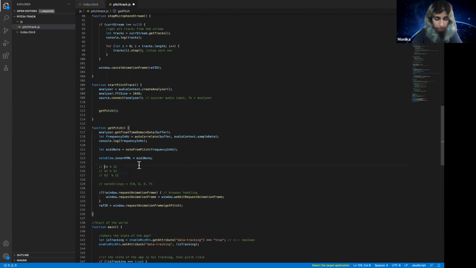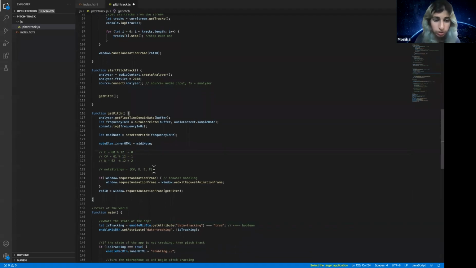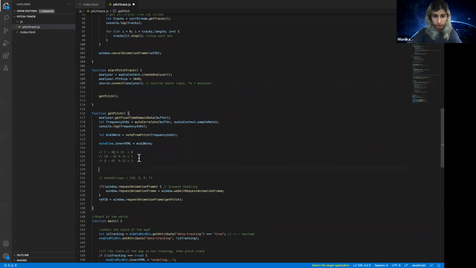So imagine that's C, C sharp, D. Then these end up equaling 0, 1, and 2, and so on and so forth, which is great because there's 12 notes, there's 12 strings, note strings that we'll have.